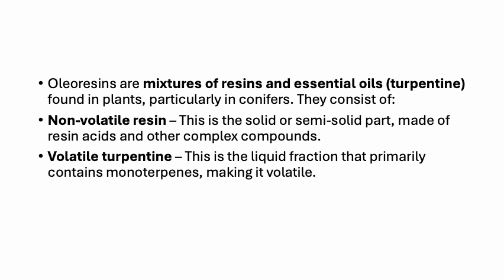Is it option D, sir? Oleoresins are the natural products from the essential oils. Yeah, it has both the resin and the turpentine. So we were able to conclude that turpentine is made up of terpenes, like we mentioned about beta pinene and limonene. Now we just have to look at the ratio. Which of these is higher in oleoresins? Is it the turpentine that's higher or the non-volatile resin that is higher?